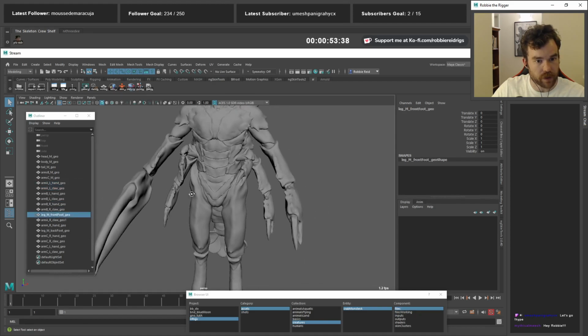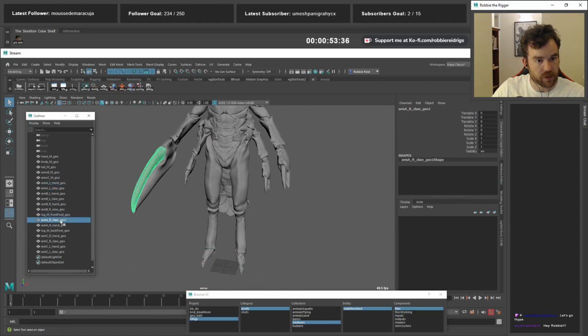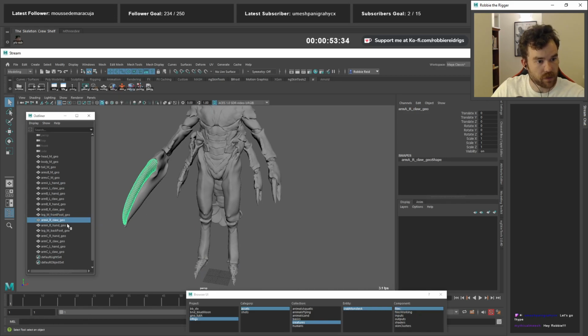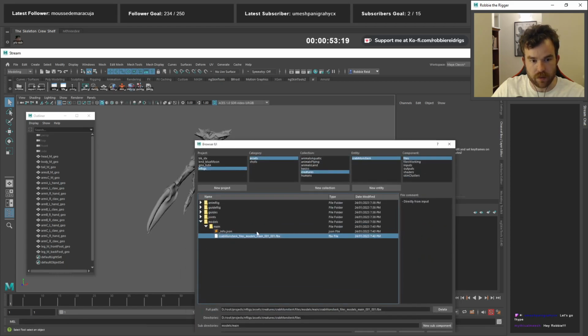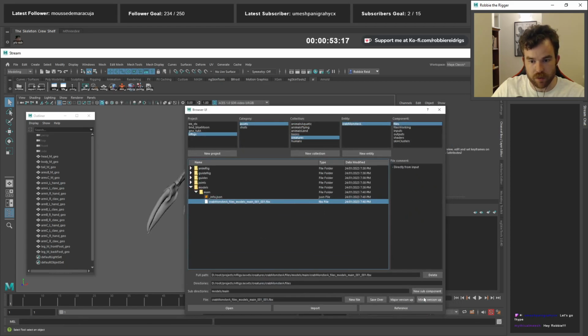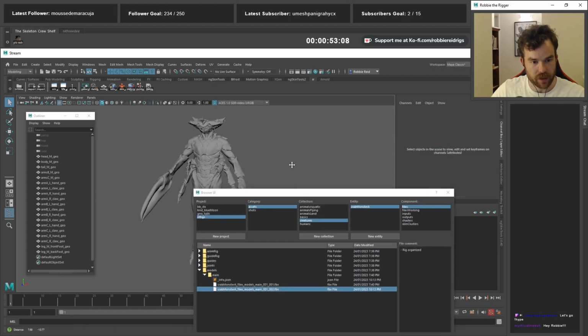Just trying to organize this hierarchy pretty good. Cool. Okay, I think we're good with that. Let's save this up. So I'm going to call this rig organized. Let's see how long that takes. Not very long. Okay, that's good.